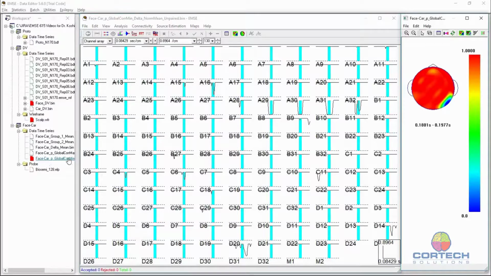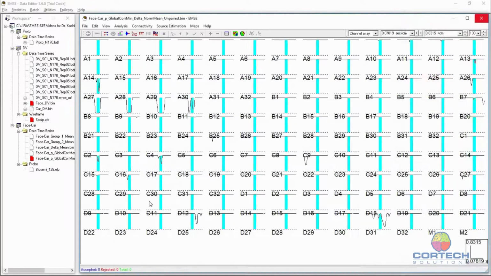If we go back here, they turn out to be adjacent: B8, B9, B10, and to some extent B11.